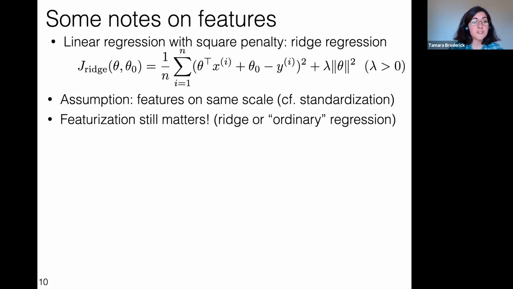Now, a related note is features still matter. We went through this whole lecture on featureization, on turning your data into useful features, and all of that is still true. You could equally apply basically everything in that lecture to the regression case. And I will just point out that this matters, and it's extremely important in so many aspects of life. Just as one example among many, featureization for regression was actually a big news item this summer.